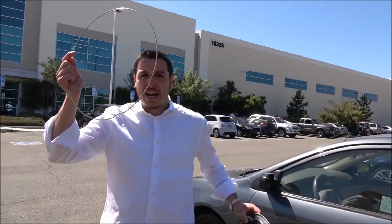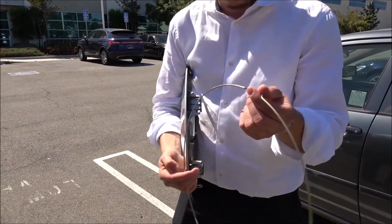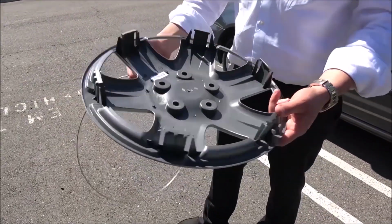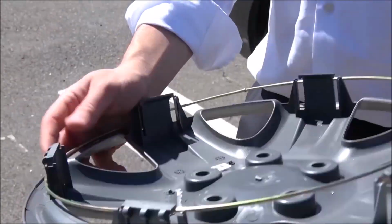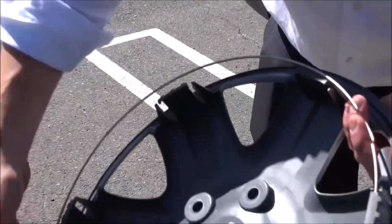We install the hubcap, we got to install the retention ring. So now I'm going to show you how to install the retention ring. This is for the valve stem where you put the air in your tire. You take that, you face it downwards, and you find the valve stem area on your actual hubcap, which is right here. You're going to face that downwards right there. Got it? Then what we're going to do is simply just snap them all into place one by one.